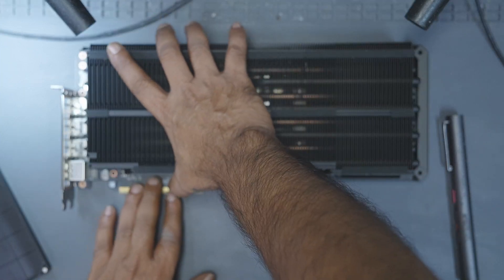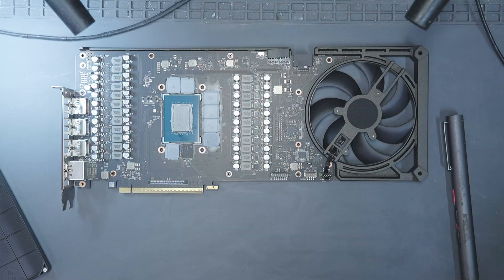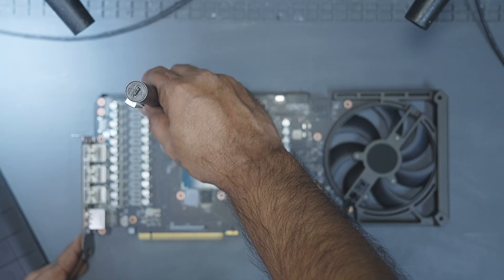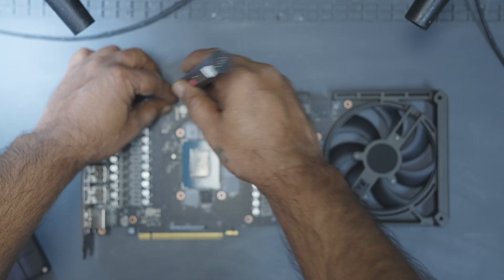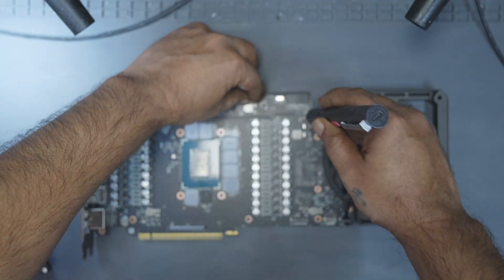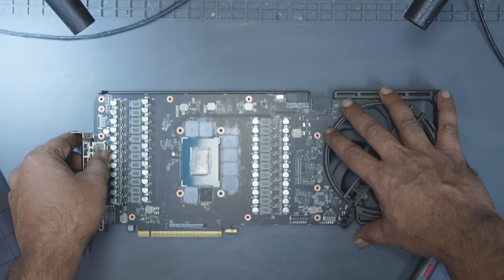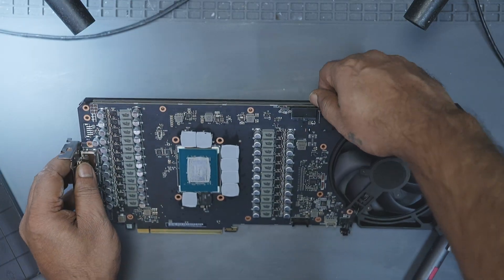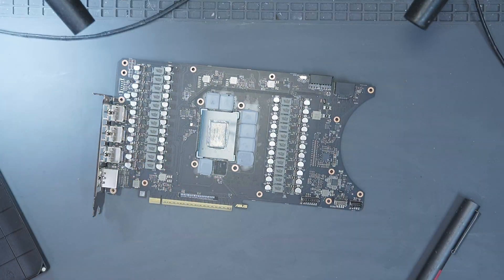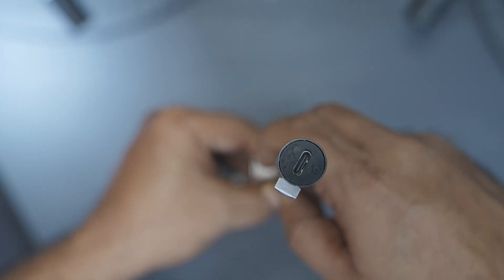Next, we remove the cooler. Just give it a straight lift and it will separate from the PCB. Now remove the seven screws that hold the back plate to the PCB, take them out one by one. There's also the fourth fan connector to disconnect here since that fan sits on the back plate. After unplugging it, push the back plate away with light pressure while holding the PCB securely. With the back plate off, remove the remaining screws on the I/O panel so the PCB is completely free.